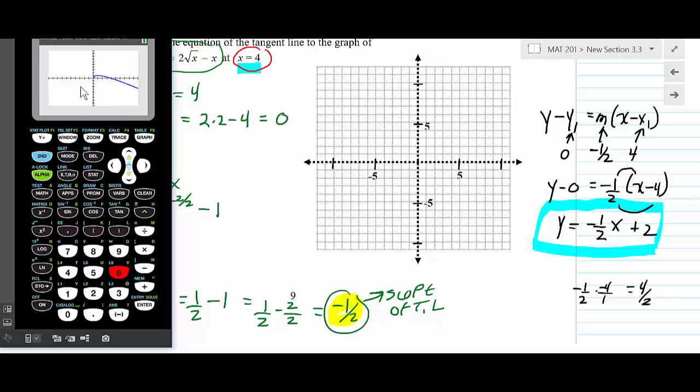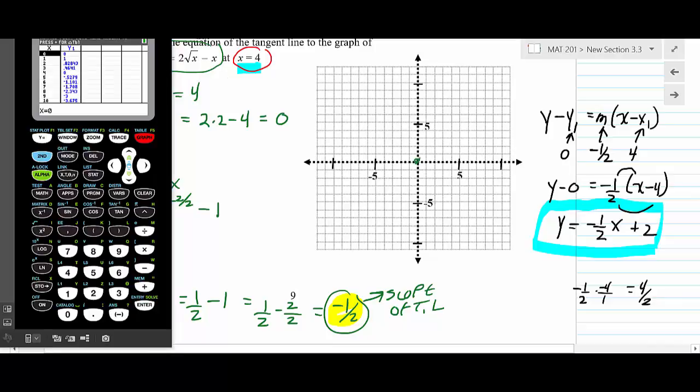Okay, well, what I'm going to do is just get a couple of points on here. A good way to get a pretty accurate sketch is to go to your table. So if you go second graph to get your table to come out, there's a bunch of places this is undefined. So I'm going to have you plot some of these points. So we got like a 0,0, you got a 1,1, then you got a 4,0, and then I see one other good point. I see like 9, -3. Just get some good points, and then you got it. So that graph is kind of doing something like that.